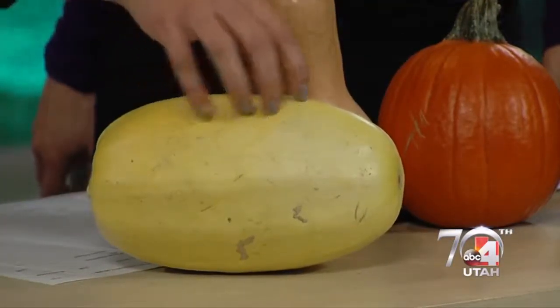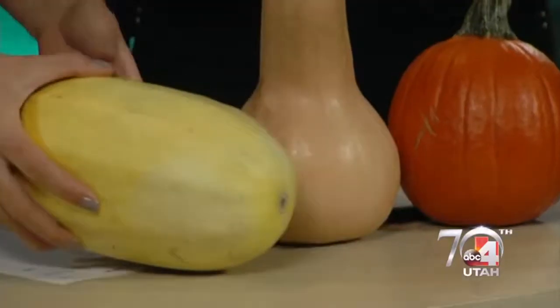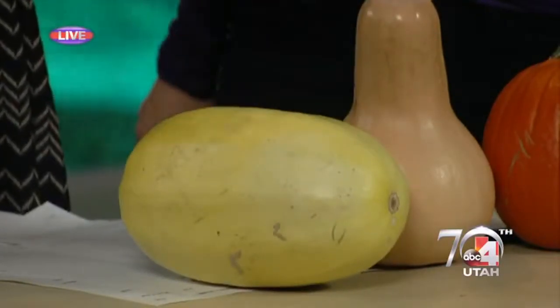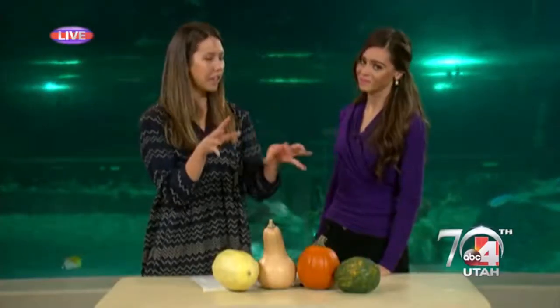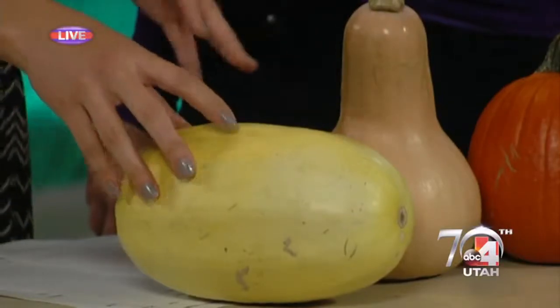You can peel it and cut it beforehand. With something like a spaghetti squash, you use a fork and it creates a noodle-like texture. With all squashes, first you want to take the seeds out — if you've carved a pumpkin, you know what's inside, it's that same thing. Scoop that out. But with spaghetti squash, after you've roasted it, you can take a fork and just scrape along and it'll pull out into a noodle-like substance. That's how you use it to replace noodles — in spaghetti or whatever — or you can just use it as a side dish.